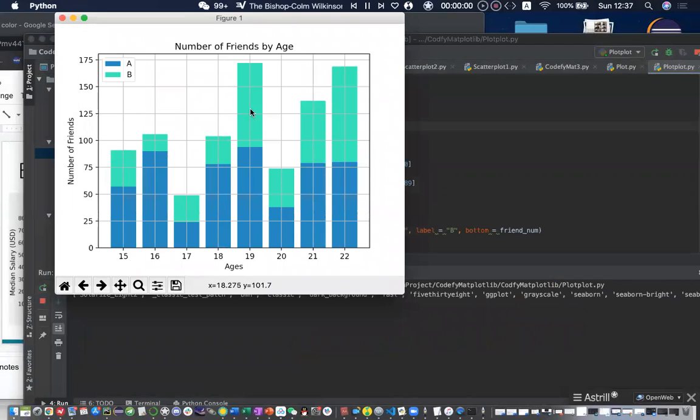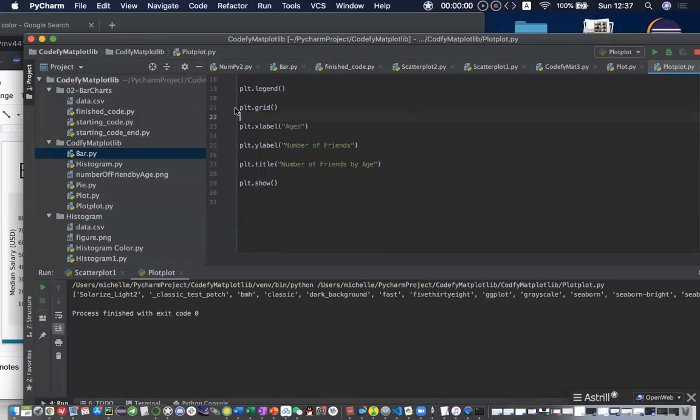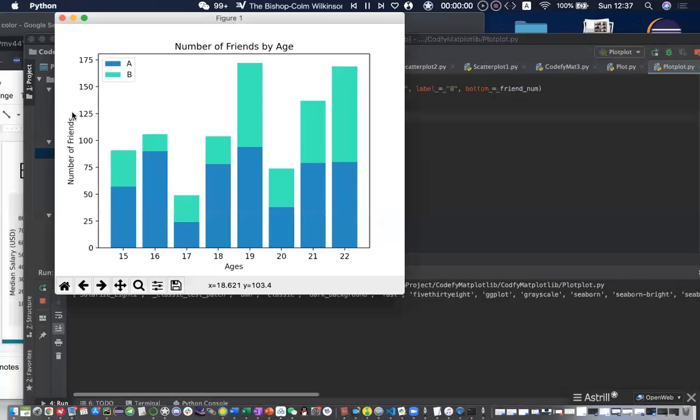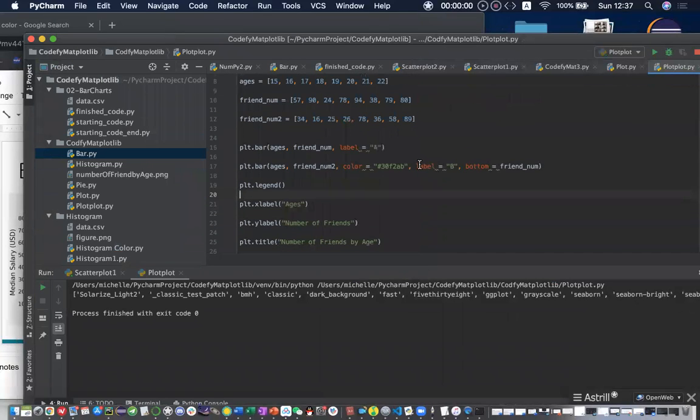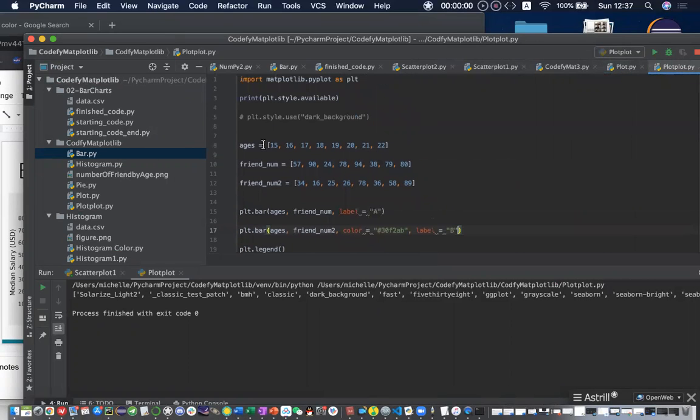So yeah, now it is a segmented bar chart, and also the grid is super weird. Just delete that too. Okay, it looks fine now. And then also what we can do is a side-by-side chart instead of a segmented bar chart, but this would be a little bit complicated.